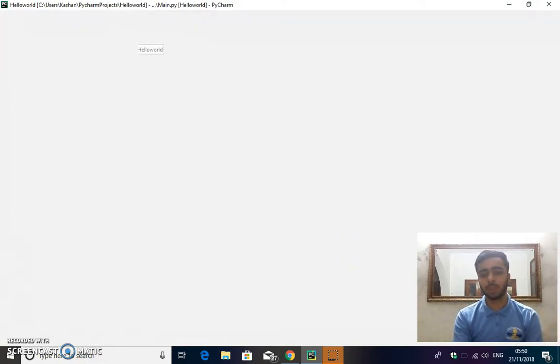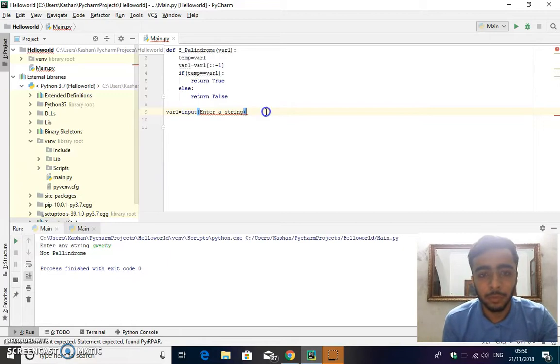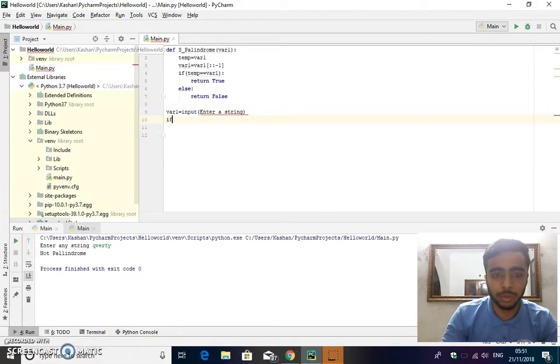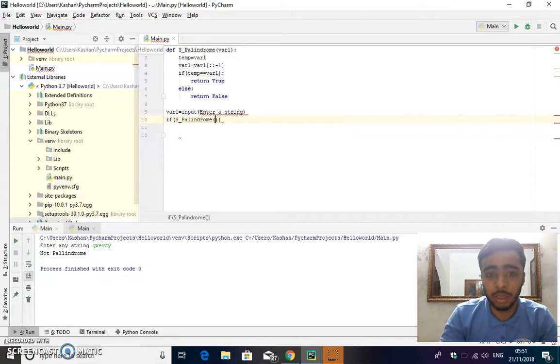Okay, the problem is solved. Now I move next. Now I'm going to use an if condition, in which I'm going to call my function. My function's name is palindrome. Now I'm going to pass my variable which contains a string. Variable 1 is equal to true. I forgot to place a colon there.